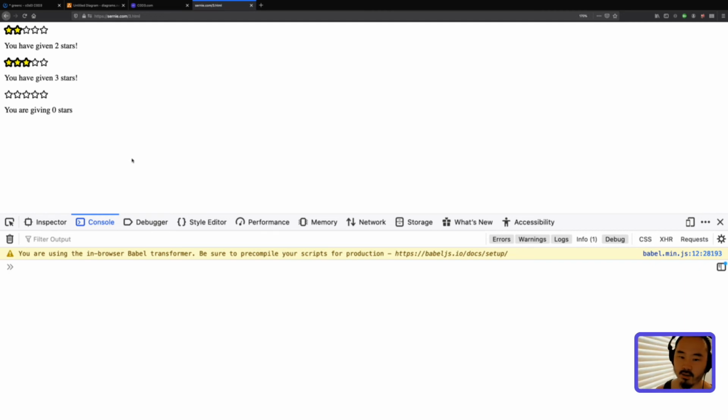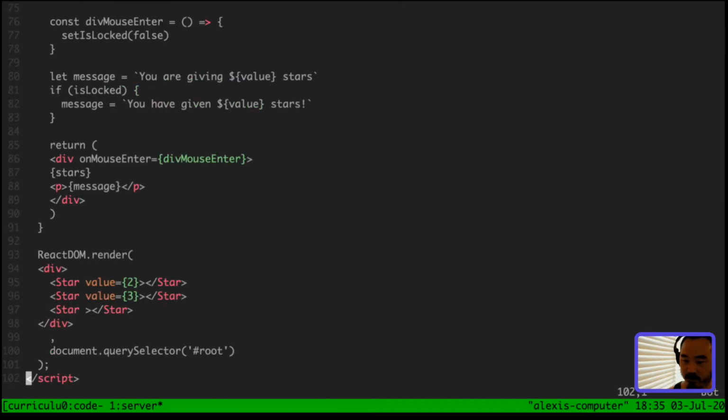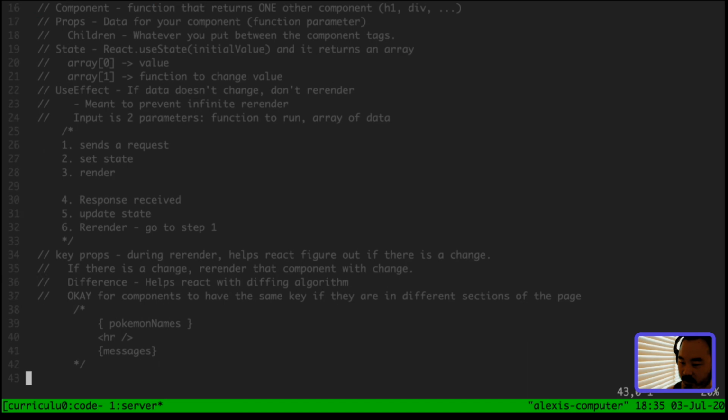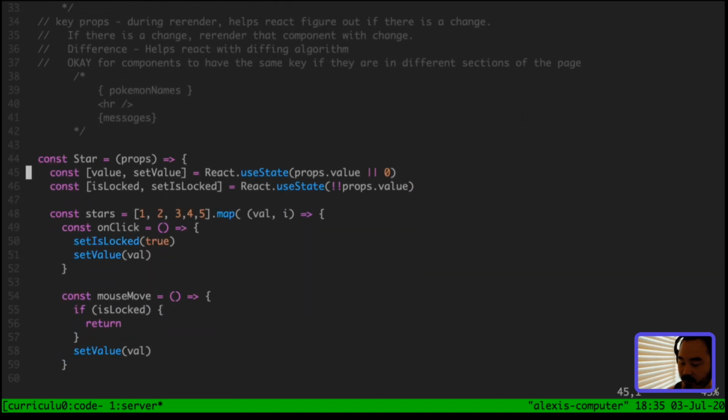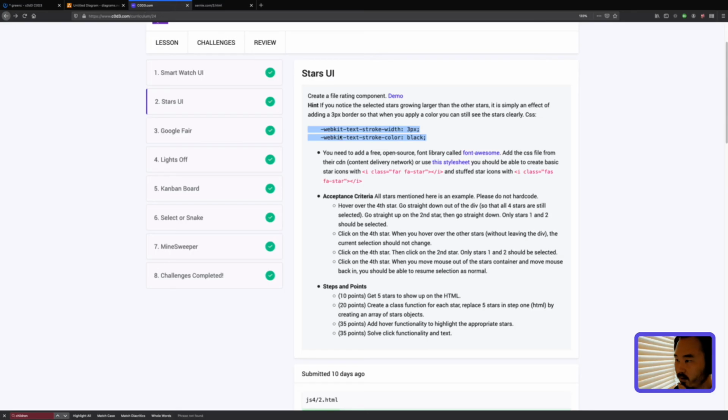So now our star component, everything we talked about, we have done. To implement a default value, I just set the default value to 0, and then I turn the value that they pass in into a boolean to determine whether it's locked or not. Then we are now done with the stars UI.